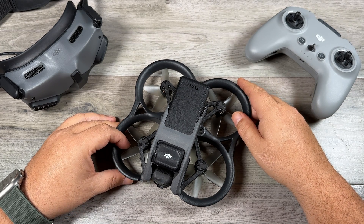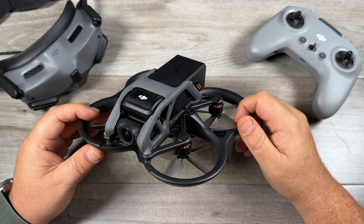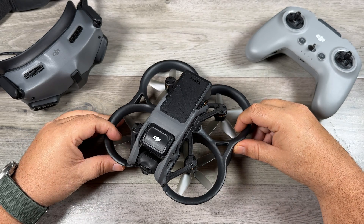That 10-bit color is really nice because the Avada actually has a pretty good camera on it — most of the time that's what I'm capturing with, not putting any other camera on it. The ability to now capture in 10-bit and paired with Gyroflow, you can get some really incredible footage.